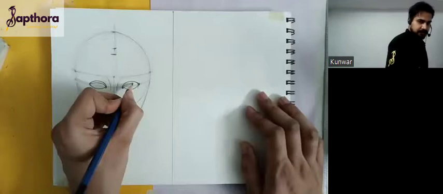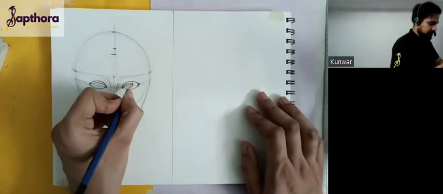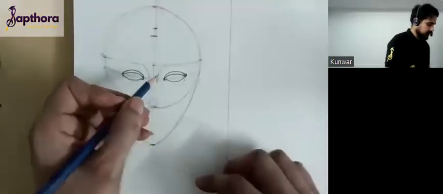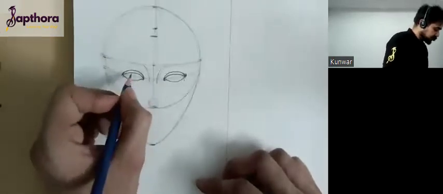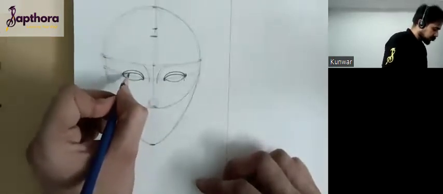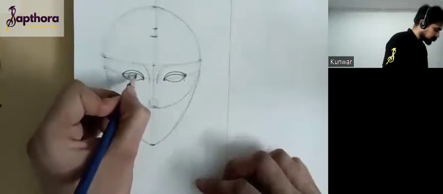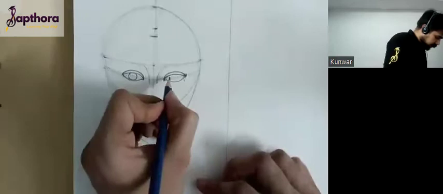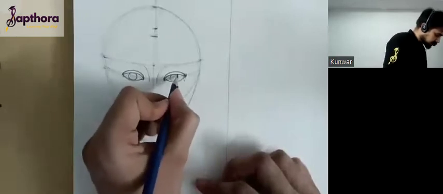After this, we'll be drawing the pupil. To draw the pupil, we just need to draw two curves, one this side, one this side. We'll follow the same process for this one.